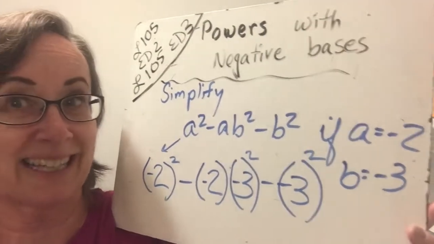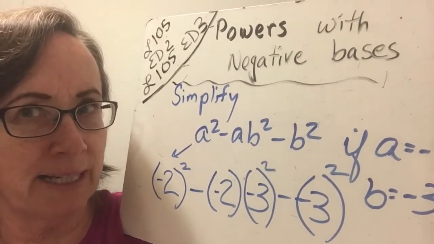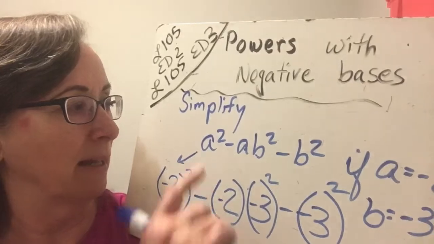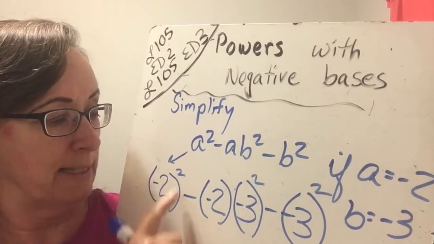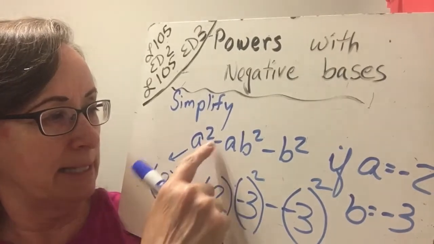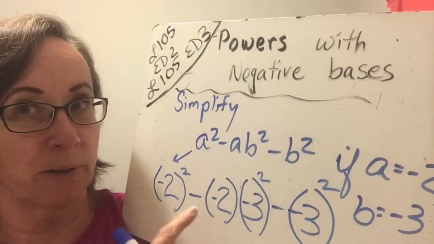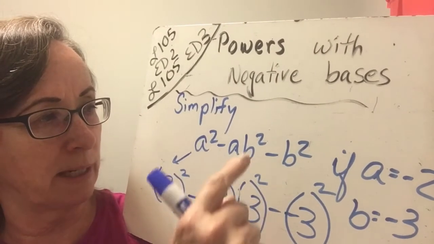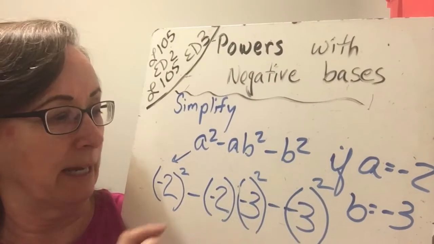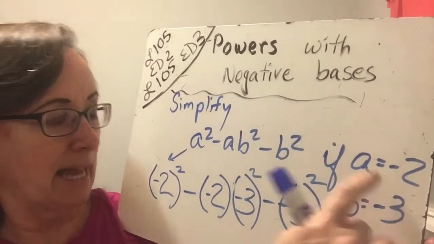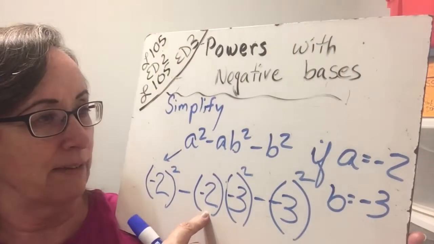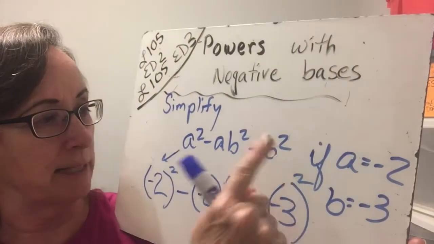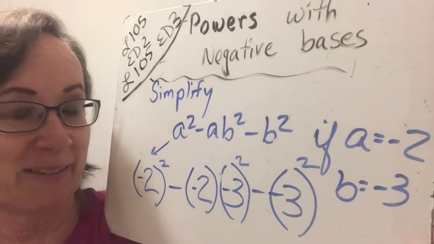So notice when I did my skeleton, I brought everything down, and when I had the variable come out, I put a parenthesis in. So instead of a squared, I put parenthesis squared minus a, and instead of the a, I put parenthesis, and b squared is parenthesis squared minus, and then parenthesis squared again. And then I went back in, since a is a -2 and that a is a -2, I put the -2's there, and then the b is a -3, so this was a b and this was a b, and now we have to evaluate.